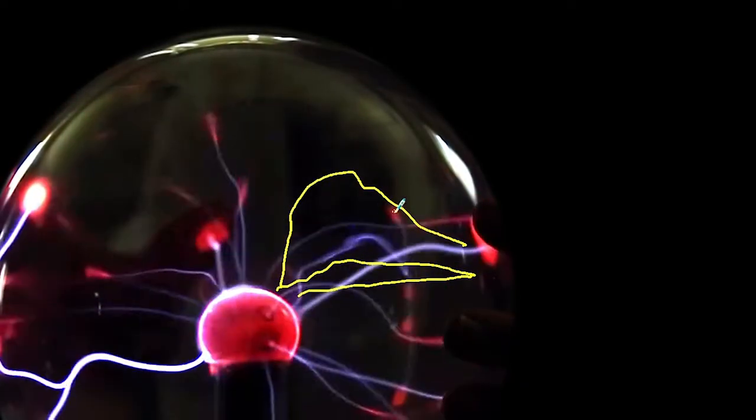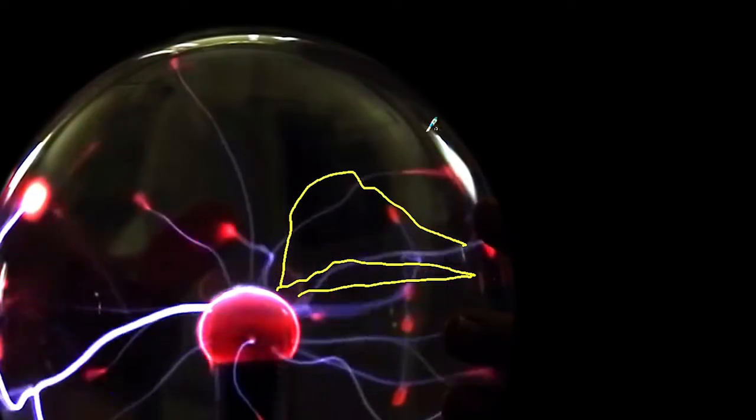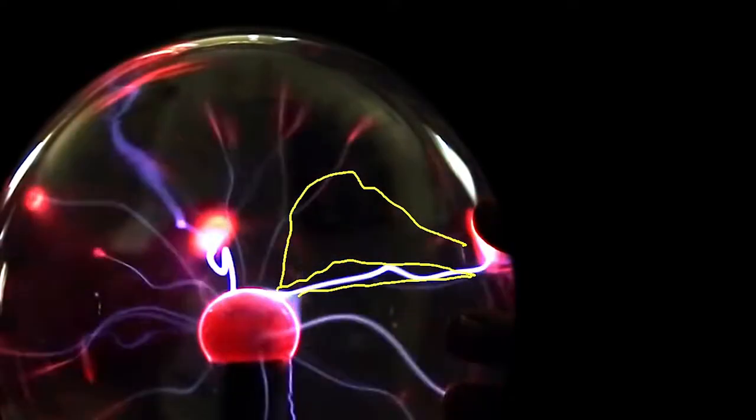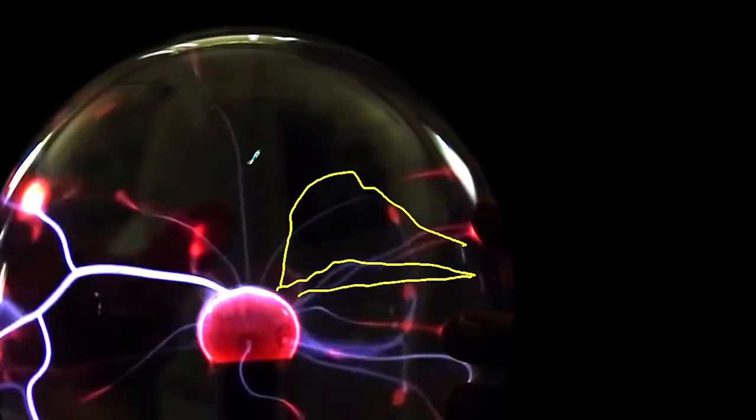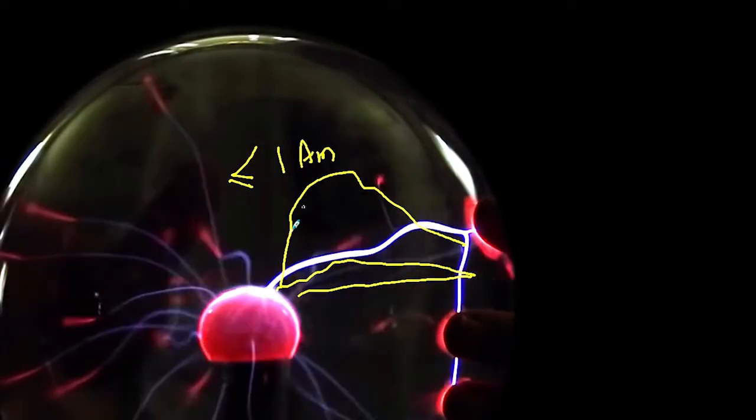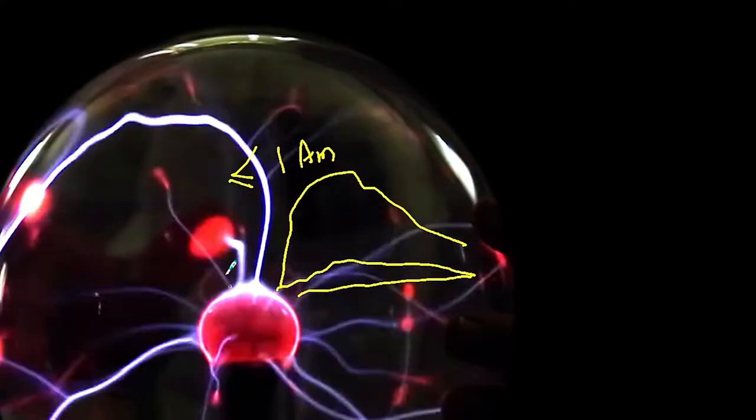Now the last question is, why do we not see the tendrils outside? Well, what it has to do with atmospheric pressure. The outside has a pressure of let's say one atmosphere, but it's considerably lower than one atmosphere on the inside. And that's why these tendrils can develop because these gases are at low pressure.